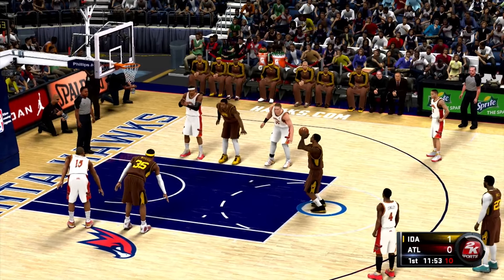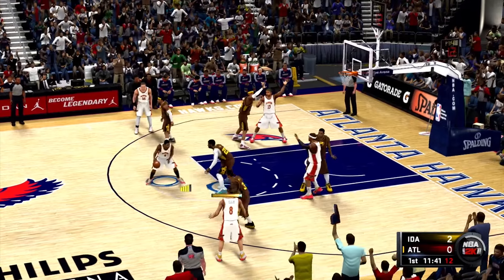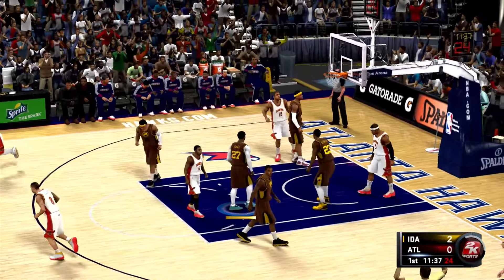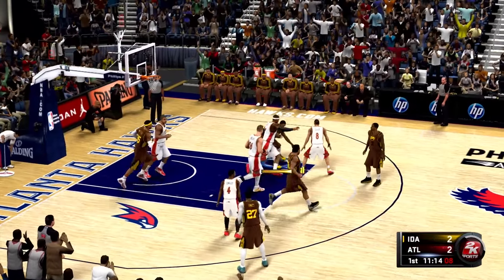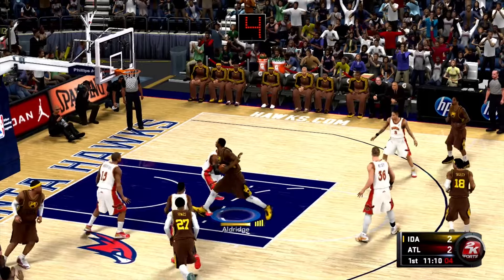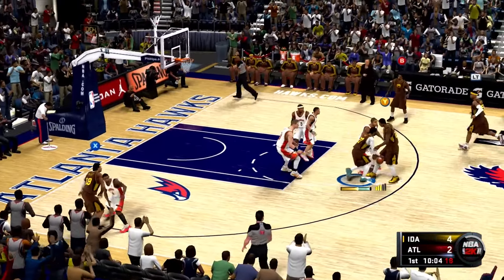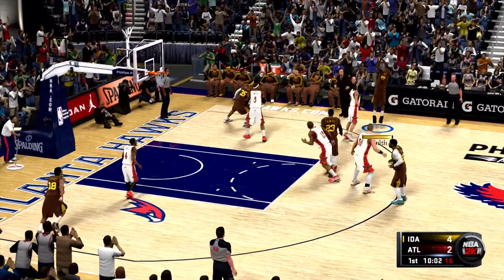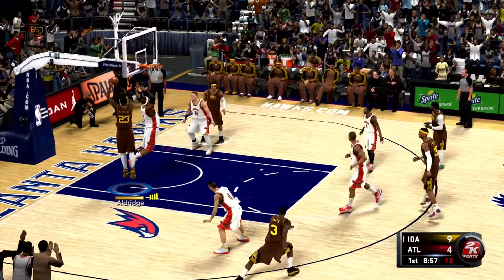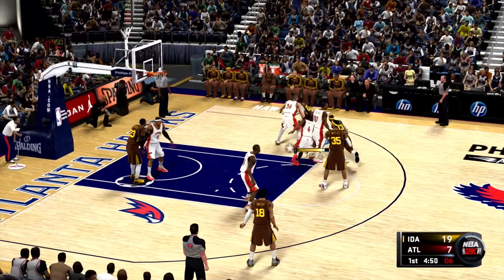J.R. Smith tried to flush one, so he went to the line and cashed in both of those free throws. You got Michael Conley, who used to play for the Grizzlies, getting things going with Josh Smith. This team has a lot of potential, but we don't know if it's for real. Aldridge hopping in there getting us a basket. We're currently up by two, and J.R. Smith drains a three ball. Let's see if we can get a W. We're starting off pretty hot and already up by double digits.